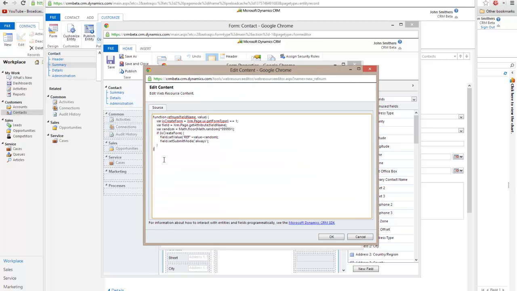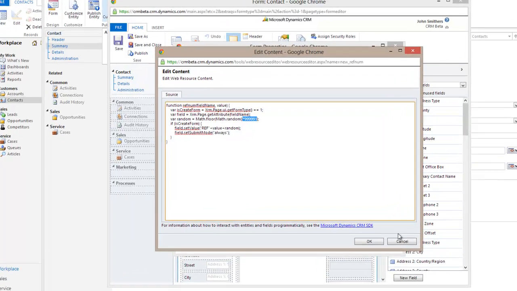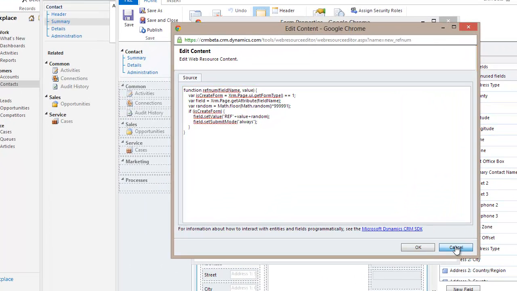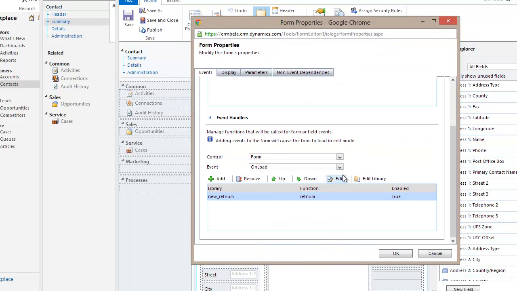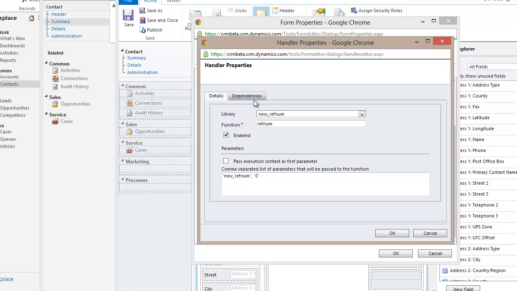It's very simple code to generate a reference number. You see, generate ref plus the value plus random number, and then we have here the random function, which does a completely random number. I select the number of digits which I want randomized. Duplicates could be created, don't get me wrong, but this is not just for reference numbers. It can be used to pre-fill any kind of data in a form as soon as you open it. And all I was doing is calling the function on the form on load.